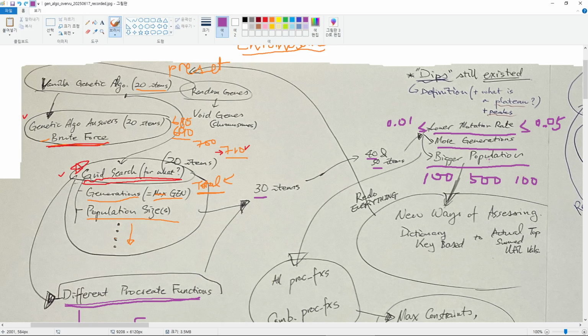I did that in order to see if I could, on a consistent basis, keep getting what I thought was the true ceiling for 20 items, 30 items, 40 items, or 50 items.